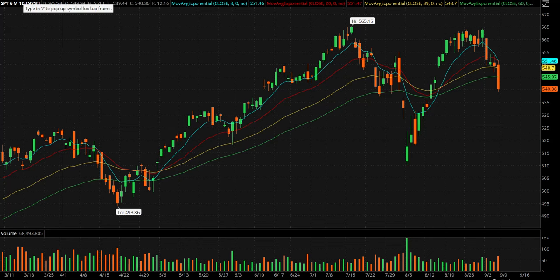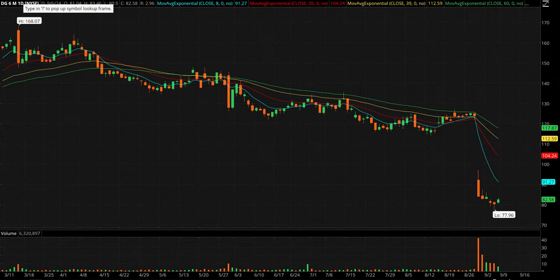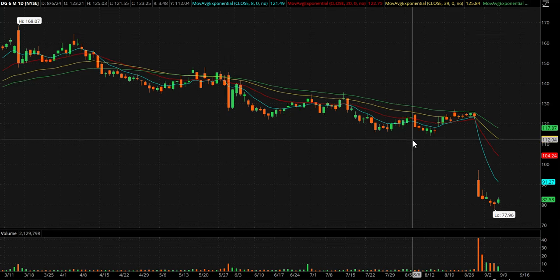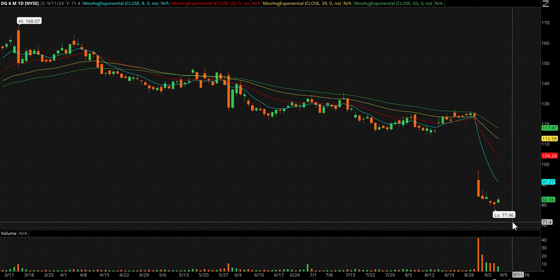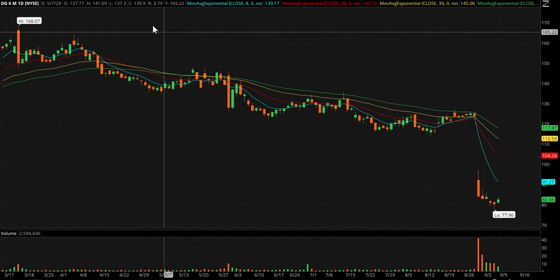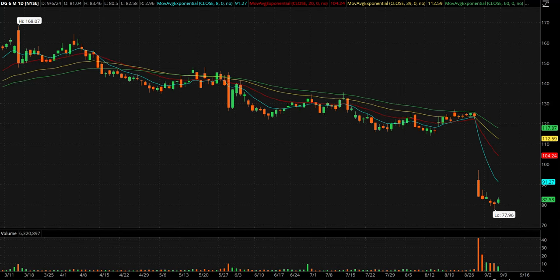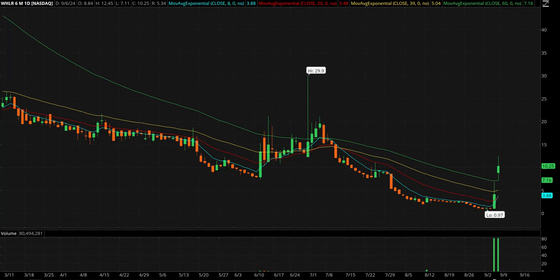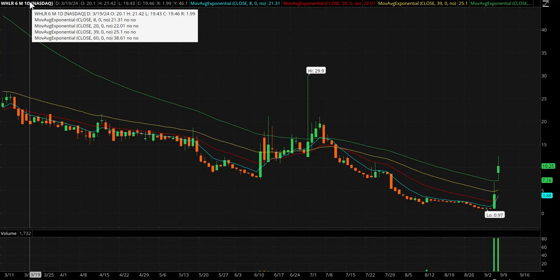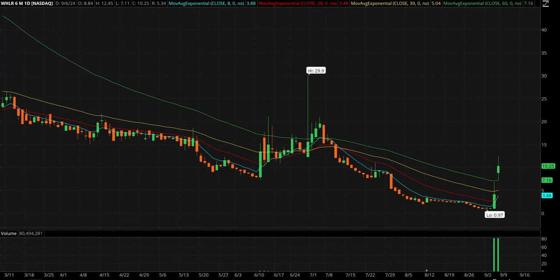Let's go into the stock list we're watching for Monday. Dollar General (DG) is not a pretty chart — pretty beaten up — but it actually had a strong day relative to the market on Friday, so this might give us a continuation of that bounce. Remember, I'm a day trader, so we're looking for ways to make money just on Monday between the bells. We want to populate our charts with recent movers and stocks that are anomalies, not just chopping sideways.